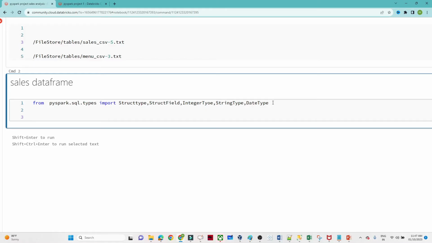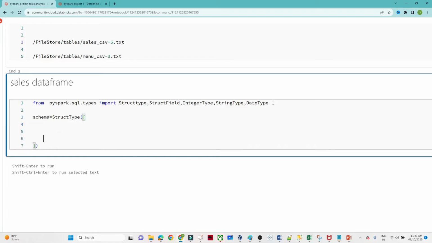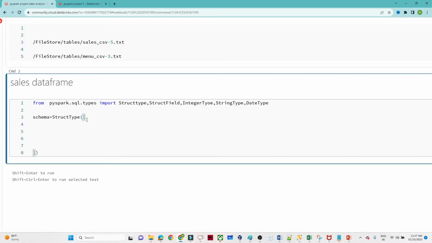Now after that, we will try to define our schema, how our schema will look. So for that you have to write schema. Now we are going to define a schema. What you have to write is StructType, so with that we will define our schema. StructType, open a bracket, close a bracket. After that, open a bracket, close a bracket, in a list. After that we will use a StructField. What will we use?